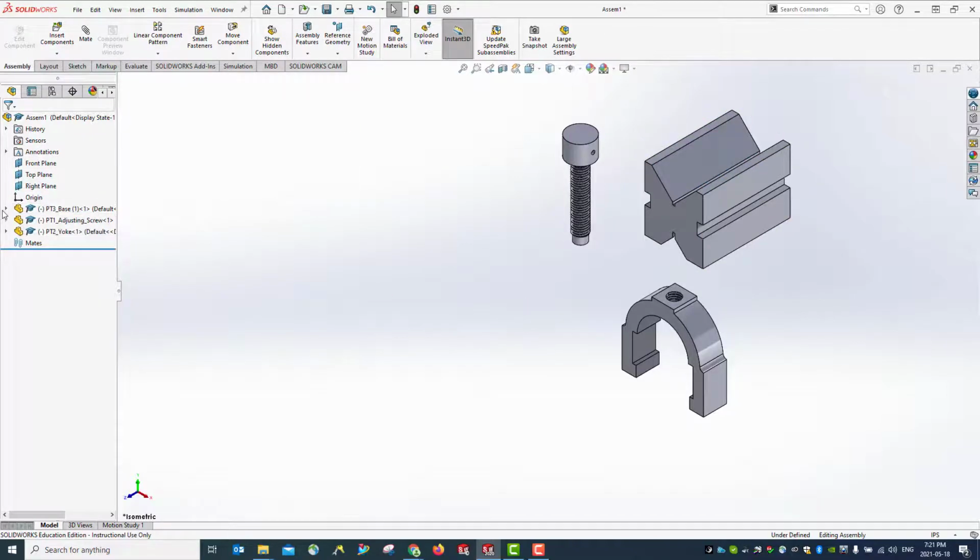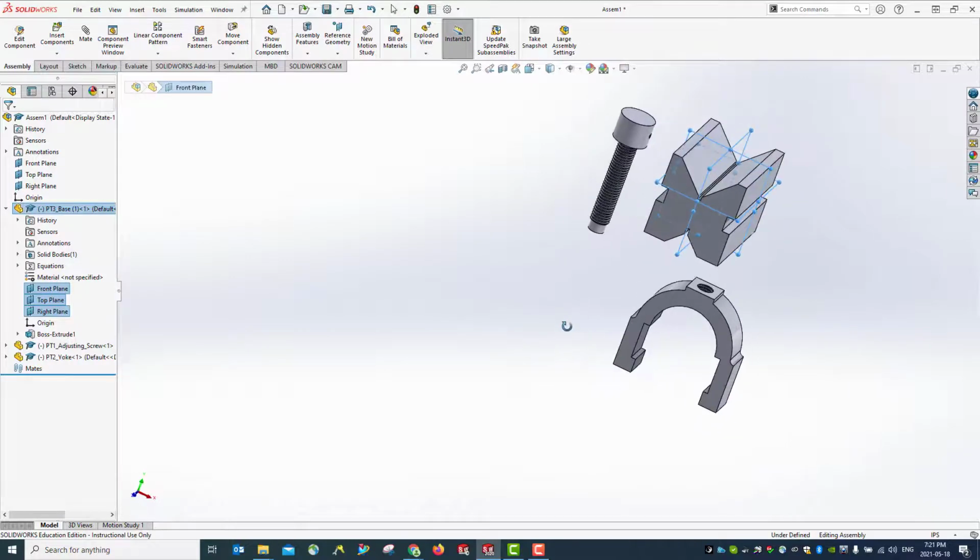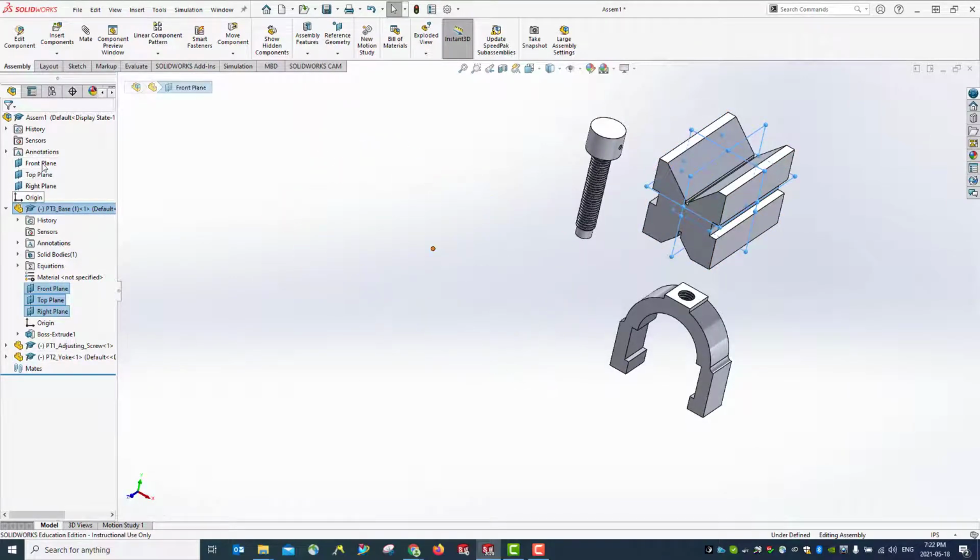First let's make the planes visible. I would like to make this plane aligned with all these planes, so the origin of my component and the origin of my assembly frame will be in the same position.